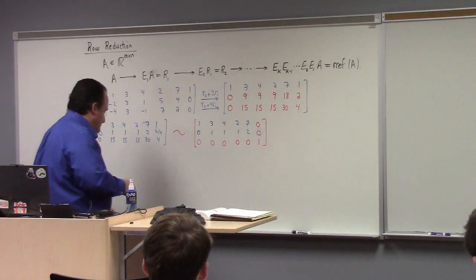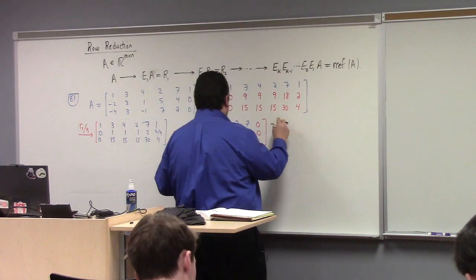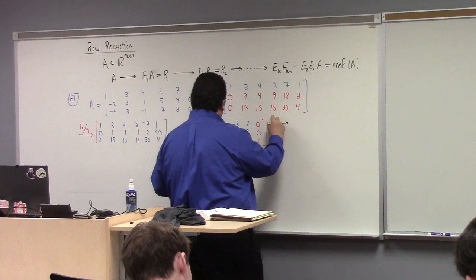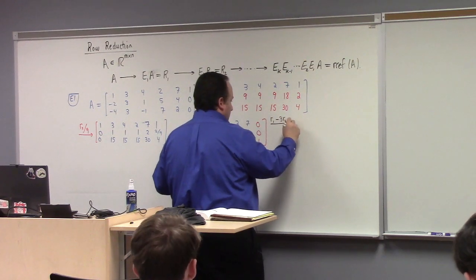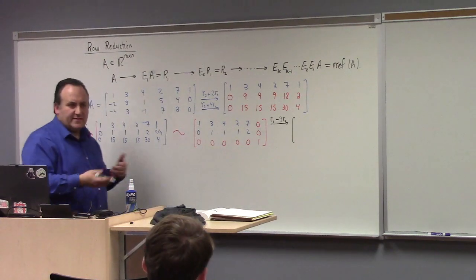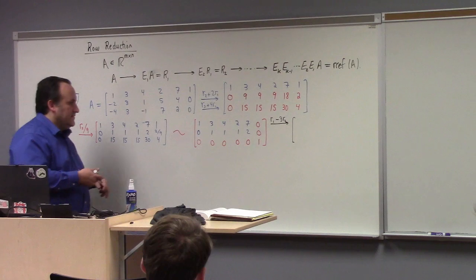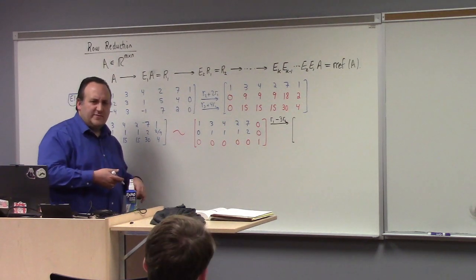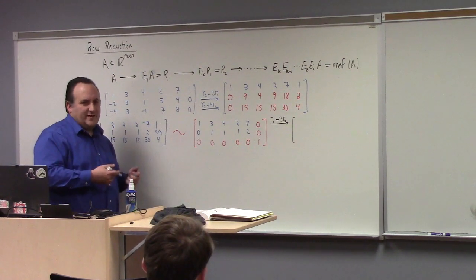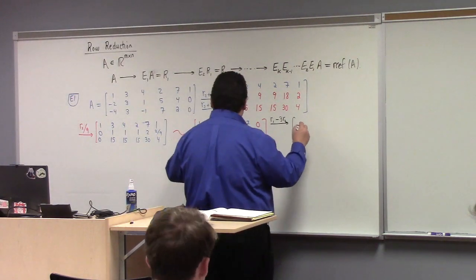One more step, right? We can do row 1 minus 3 row 2. So I think, does Anton talk about the forward and the backwards pass? Have you guys read that part of the book? Nah, okay. Does Lay talk about that? I'm teaching out of Lay, I should know. I'm not ready to read Lay. Don't tell my students.